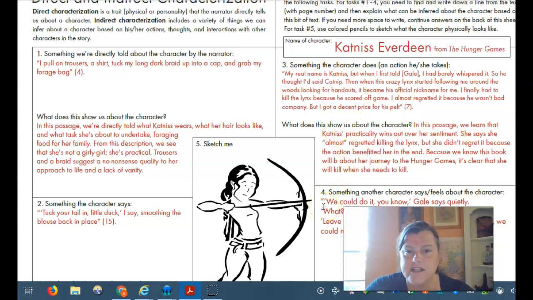In this passage, we learn that Katniss's practicality wins out over her sentiment. She says she almost regretted killing the lynx, but she didn't regret it because the action benefited her in the end. Because we know this book will be about her journey to the Hunger Games, it's clear that she will kill when she needs to kill. So we're starting to look at the bigger picture and tying into possibly a theme or central idea in the text.